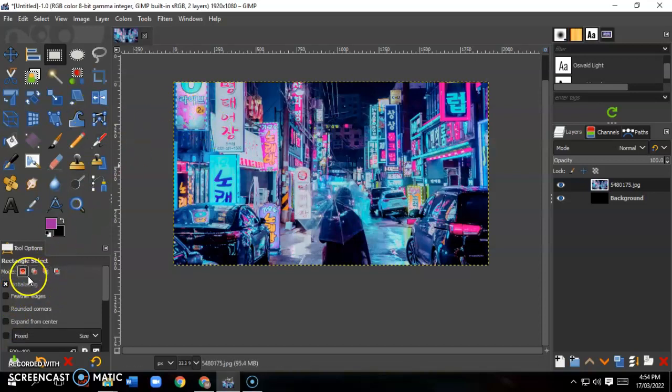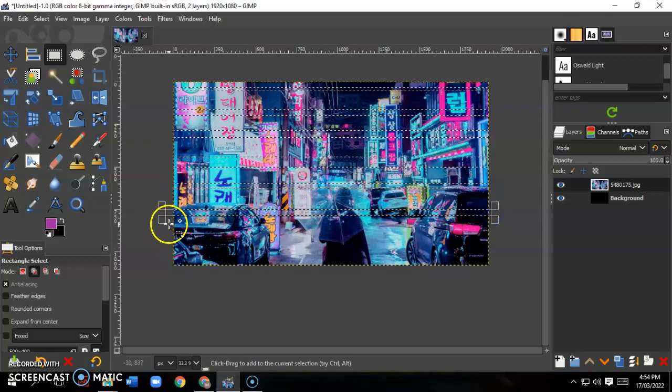So after that, make sure also that you are using the add to the current selection, and you can update your selection. Okay, so what I do here is I just make selections like this. Different sizes, different distance from each other.